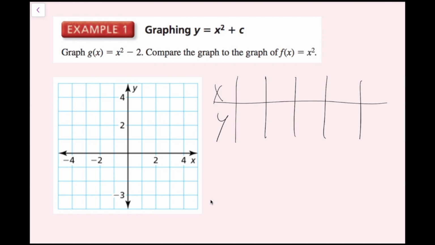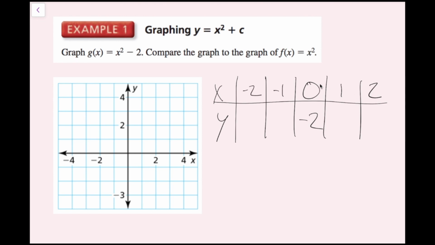Know that since all I'm doing is vertically translating my graph, the x value of my vertex is still going to be 0. And if I plug 0 in, 0 squared is 0, minus 2, that's negative 2. And you can just look at whatever this c term is. If there's no b term, which there is no b term here, then the c term will be the y value of your vertex. So this is where I'm going to start. Then I'm going to surround my vertex with points. So I'll do 1 and 2, and then negative 1 and negative 2.